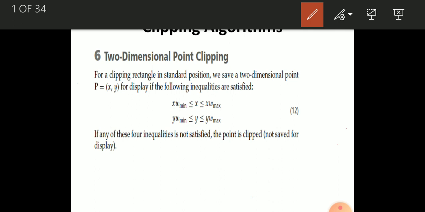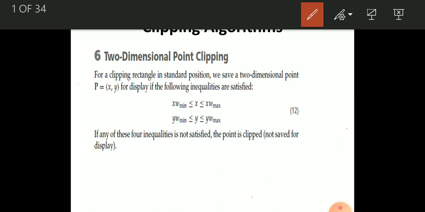A two-dimensional point clipping goes as follows. For a clipping rectangle in the standard position, we say a two-dimensional point p equals x comma y is saved for display if the following inequalities are satisfied: x is greater than or equal to xw min and less than or equal to xw max; similarly, y is greater than or equal to yw min and less than or equal to yw max.